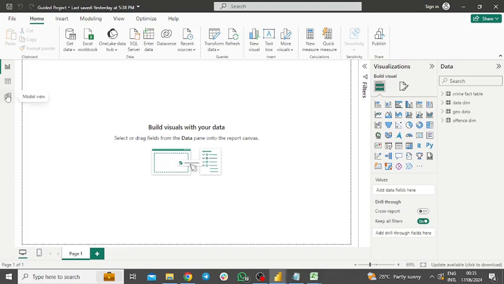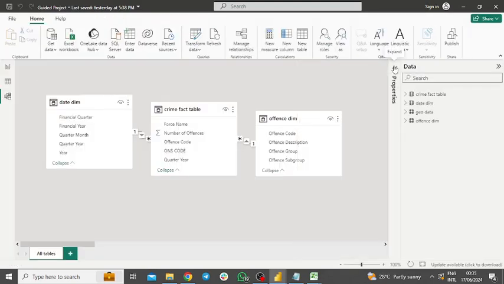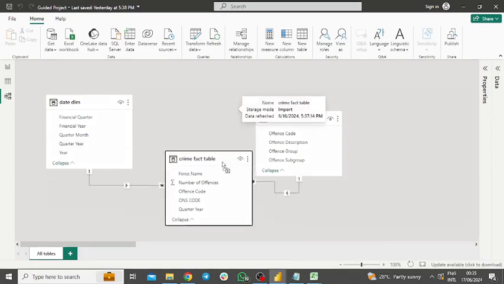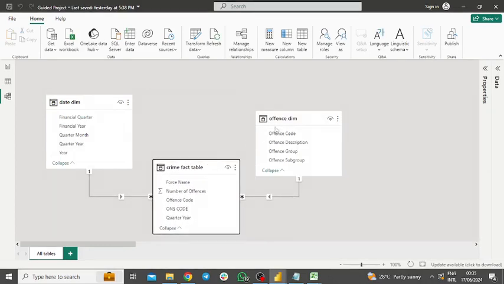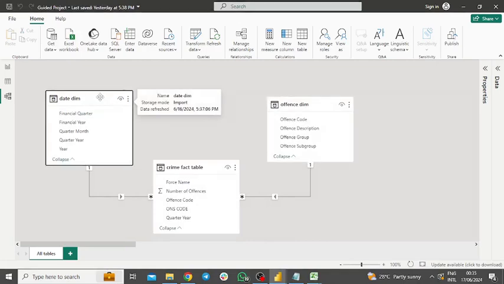So let's go back to our data modeling. Okay, some people have joined. So you see, guys, you see that thing I was talking about? Something we did. I think we designed this already, conceptual modeling, right? Our crime fact table, then our offense dimension table, and then our date dimension table. So we are missing one table.